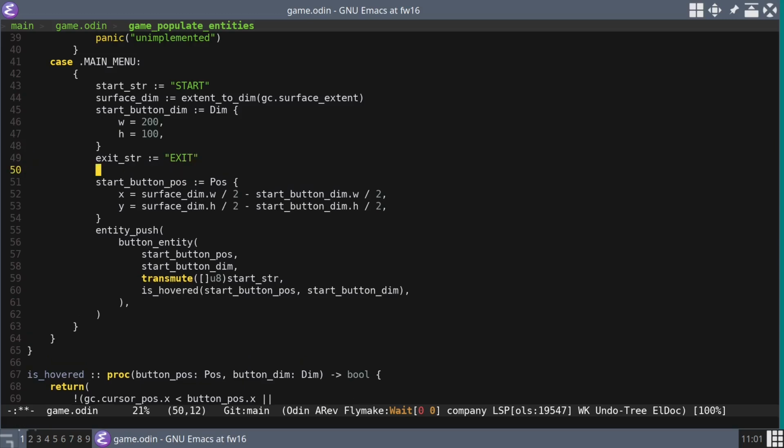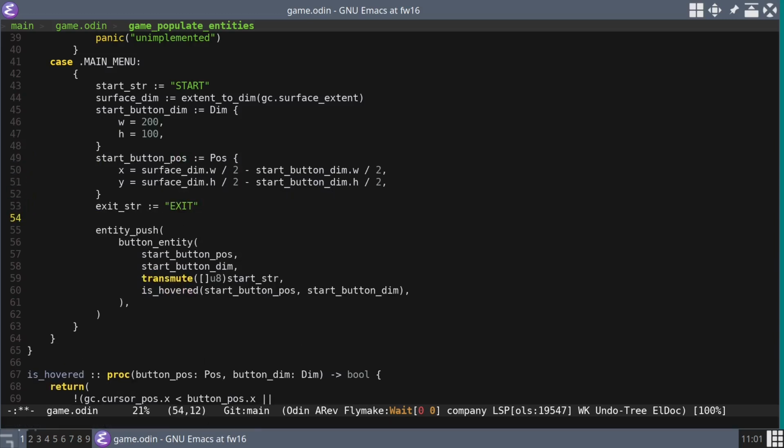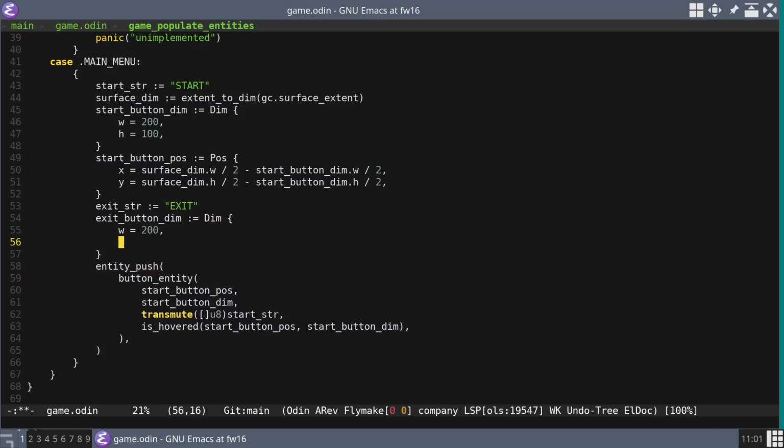We want an exit string. Oh, bugger. Didn't mean to hit that. Let's pull that down as well. Exit button dim will be dim. That can be the same as the other one just for ease.